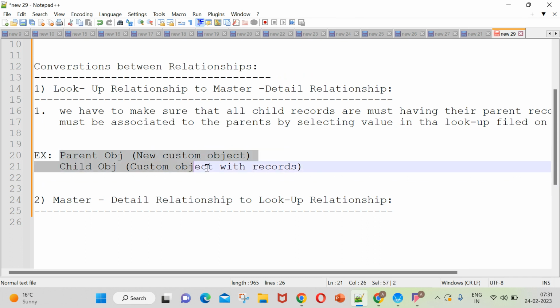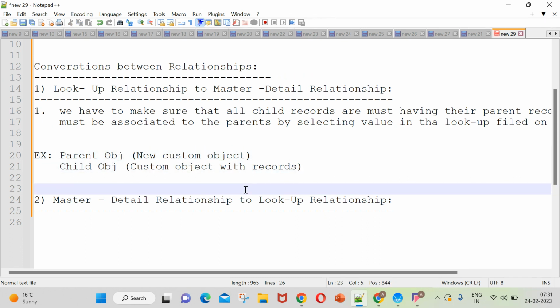After that, assign a parent record to all the child records, so that no record is empty. Then you can simply convert the lookup to a master detail relationship.